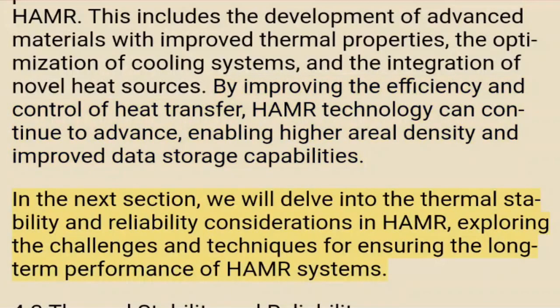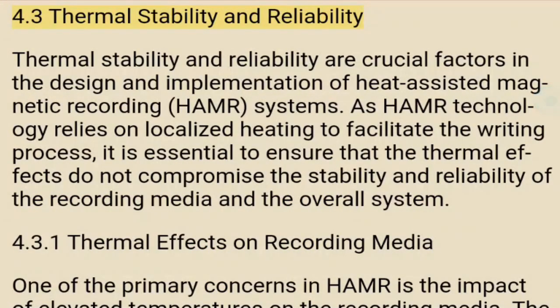In the next section, we will delve into the thermal stability and reliability considerations in HAMR, exploring the challenges and techniques for ensuring the long-term performance of HAMR systems. 4.3 Thermal stability and reliability. Thermal stability and reliability are crucial factors in the design and implementation of heat-assisted magnetic recording (HAMR) systems. As HAMR technology relies on localized heating to facilitate the writing process, it is essential to ensure that the thermal effects do not compromise the stability and reliability of the recording media and the overall system.